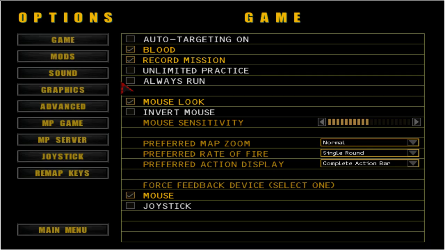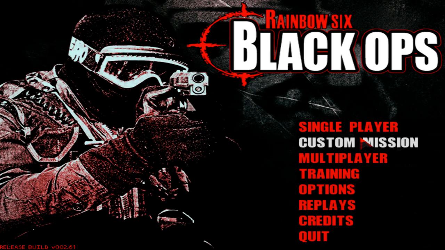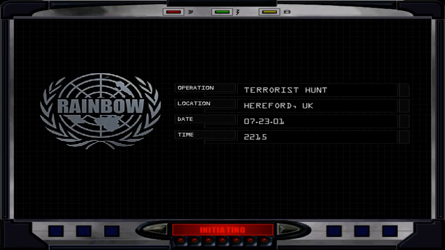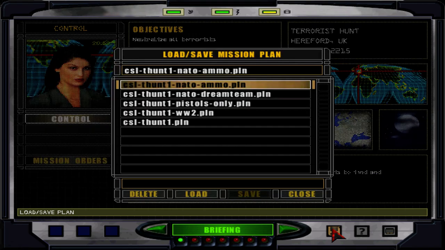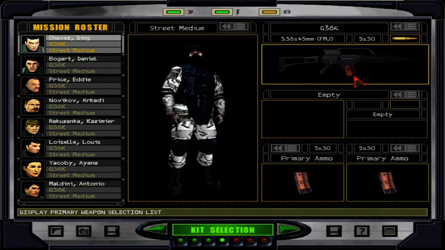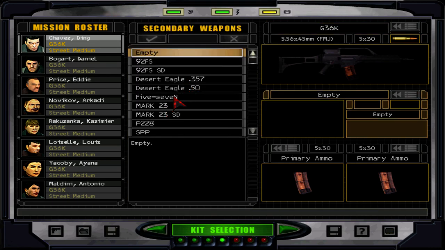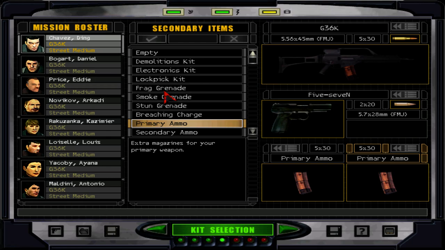Okay, so I go into options, and then mods, and for now I'll deactivate Black Bag version 0.88, go back to the main menu. Terrorist hunt. And we'll go with City Street Large. So these are default firearms, and primary with some frags.